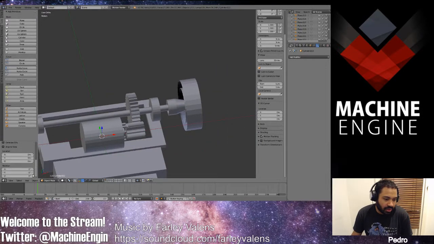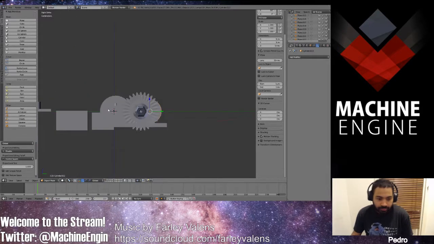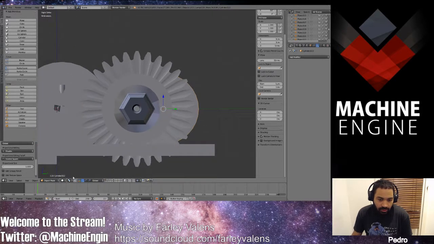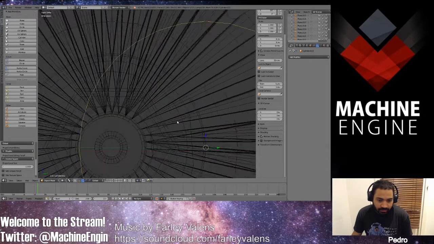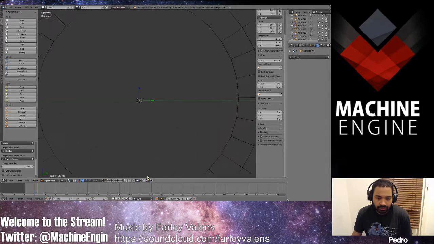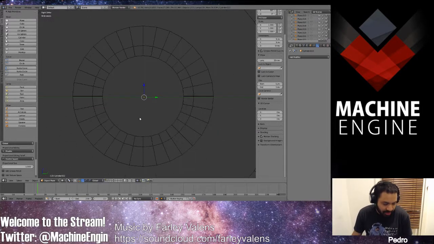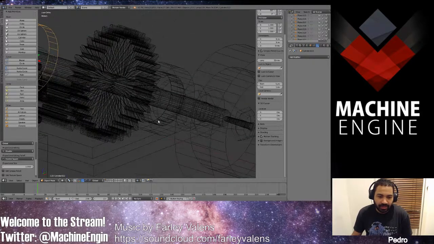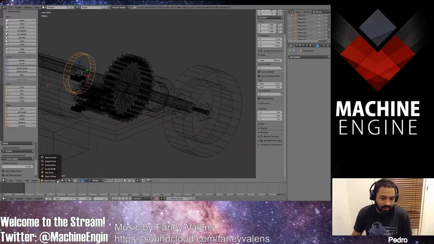But this time I will rotate it on the Y 90 degrees. There you go. Made a second one. I put it in place. It has to be perfectly centered, or else it's going to be wobbly when it rotates.